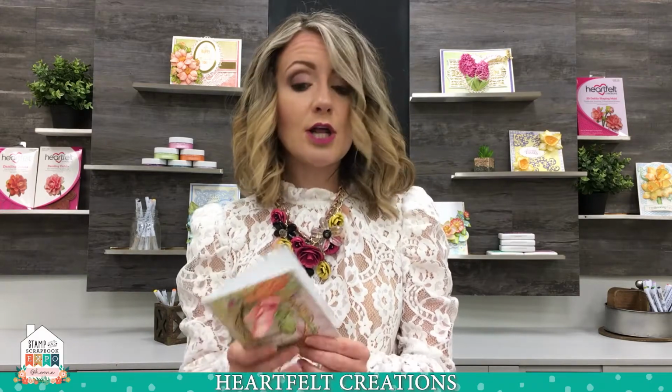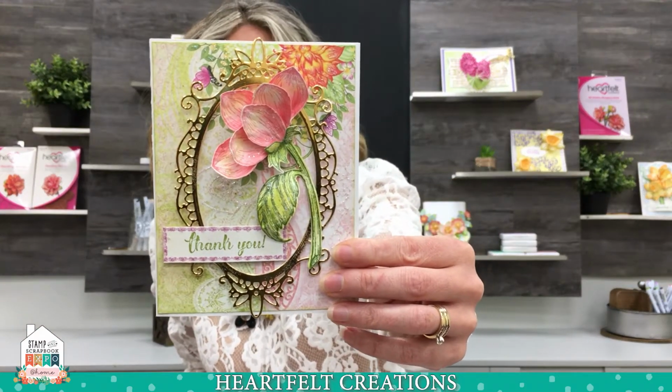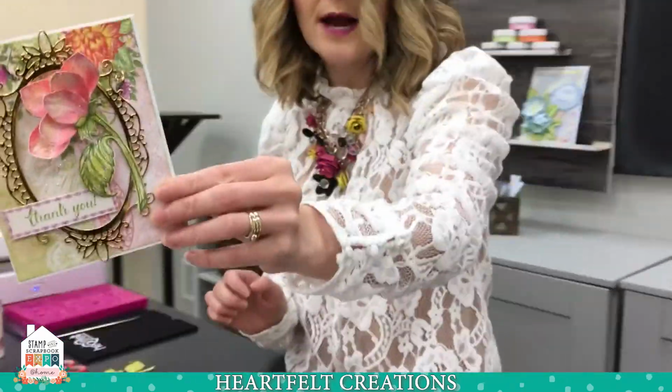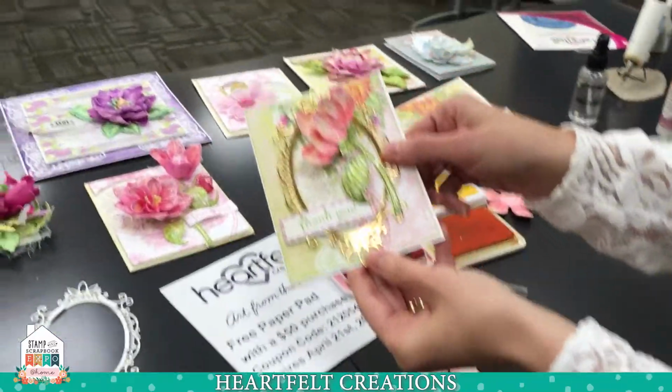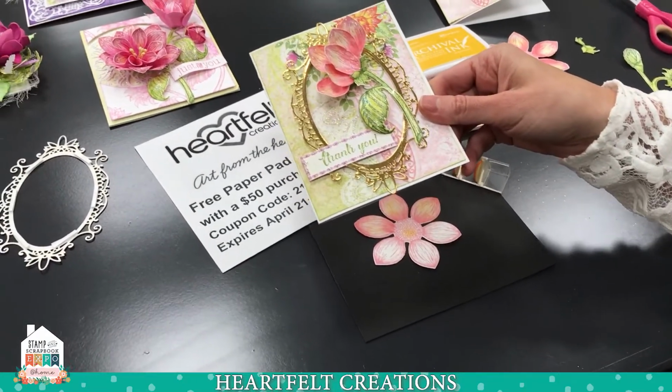Today I'm here to share some tips and techniques on how you can create a beautiful thank you card the quick and easy way that still looks like you spent a lot of time and put a lot of thought in it. The tips and techniques that I'm going to share with you today can be used for many different projects. We're going to learn how to take a large flower and do some versatility with it by making it fold in half and making it look completely different. We're going to layer it on some beautiful background papers, and we might even get to do some glittering. How does that sound?